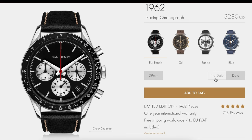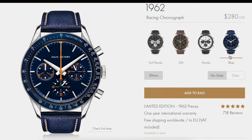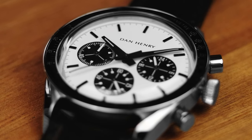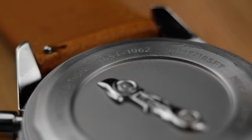In terms of customization, there's a total of eight different variables originally available, including four different colors: blue, gilt, panda, and reverse panda — each with the option of either including or ditching the date window. I opted for the panda model, the model most reminiscent of the Nina Rind, forgoing the date window, though the crown still retains that ghost date position. As of the publishing of this episode, the classic panda variation is completely sold out in both date and non-date versions. There are a total of 1,962 pieces available per variation, though I'm not sure if that's per colorway or per colorway and date window combination — so get them while you can. The blue date version is only available in the European Union.